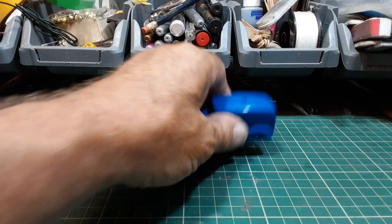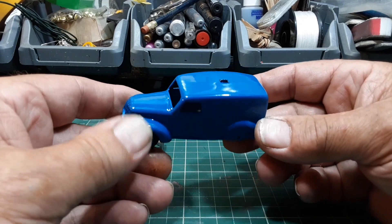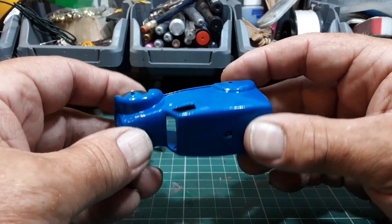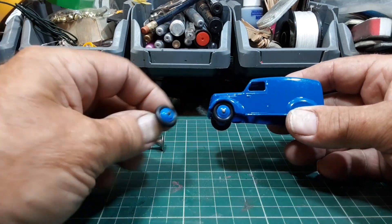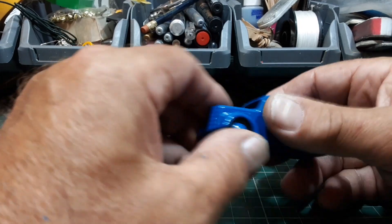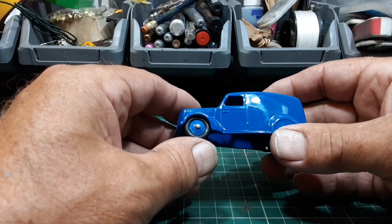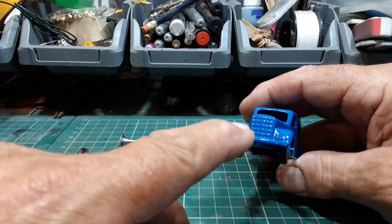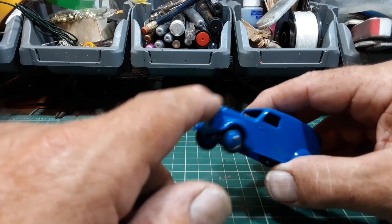That's it then — painted. The blue came out quite nice. Now the hubs are a lighter blue — it doesn't show up that much on camera, but they are a shade lighter. Two different blues. It's not as light as I should have picked really; I didn't realise it was going to dry darker than that. But it's okay.